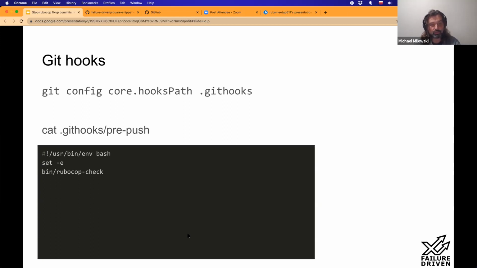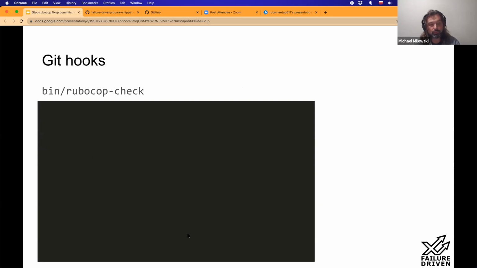And what would a Rubocop checker do? Well, let's have a quick look. We would probably run it in Ruby because this is a Ruby meetup. So we would run /usr/bin/env ruby. We would try and find all the Git files that have changed from your current branch to the branch you're pushing to, which should be something like origin/main. There are a number of these different Git things you can do, and this is one of them. It gives us just the names of any files you've modified on your current version compared to origin/main.